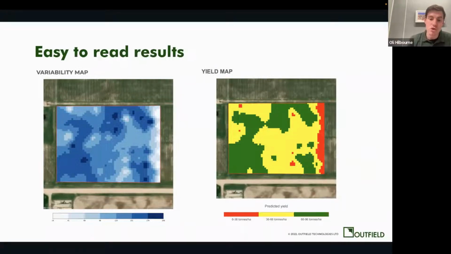If you're planning yield, if you're trying to plan bin placement, if you're trying to plan picking teams, if you want to know how many fruit are going to be taken out of this orchard over the course of 1 or 2 days of harvest, this is the kind of data, these are the kind of maps that you're going to be needing.